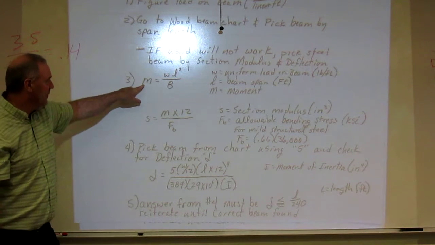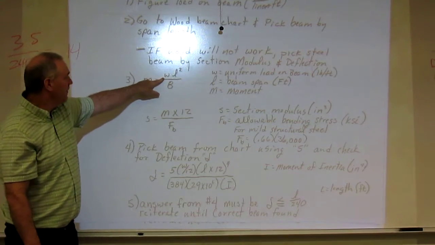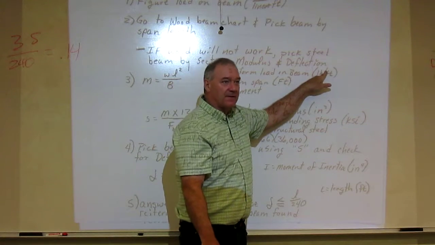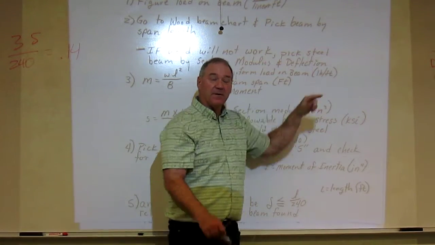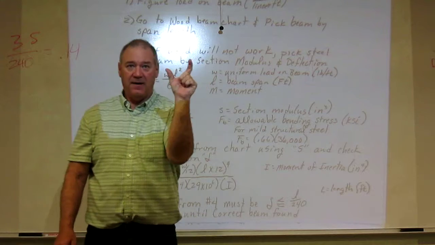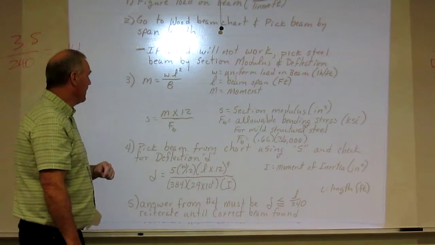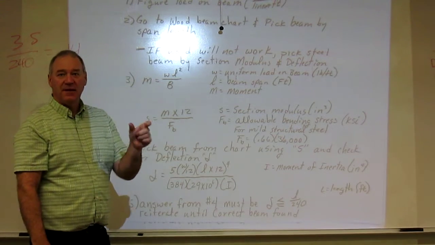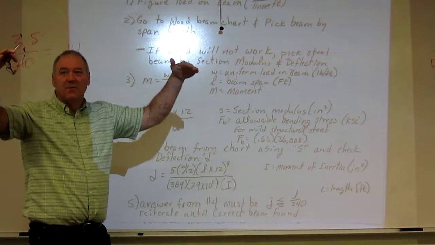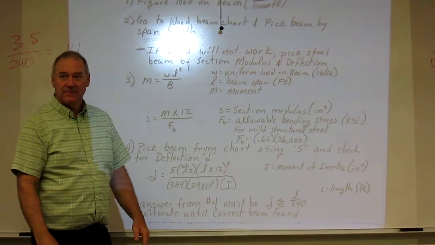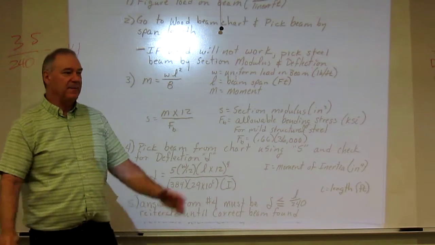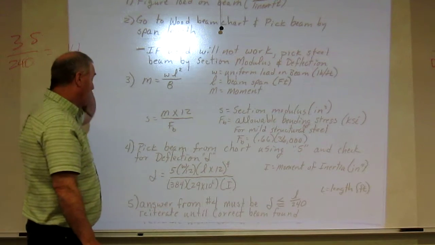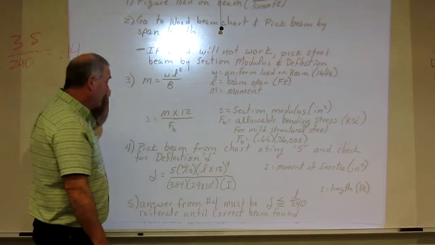Now we've got a couple terms on here. You've got W and L. W, uniform load on beam, pounds per linear foot. So we only need to analyze 1 foot of that beam. This is not for point loads, by the way. This is for continuous loads like a concrete floor, that kind of stuff. Okay, it's not a point load like a big air conditioning unit sitting in one spot. L is the beam span in feet.